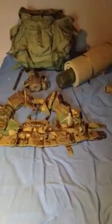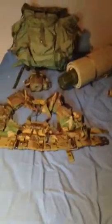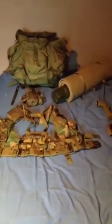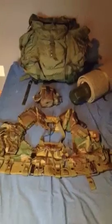Alright, first of all, I'm going to tell you all this stuff in this picture is from surplus stores. It depends on what surplus store you go to or what equipment you're buying, but most of the time, in my experience, stuff from surplus stores has been cheaper than real airsoft stuff you buy off the website. Some of it is because it's been used, and some of it is because they don't see a reason why you should have to spend so much if you just want pieces of equipment that people who serve your country use. It's something cool to have and talk about and use for airsoft purposes.